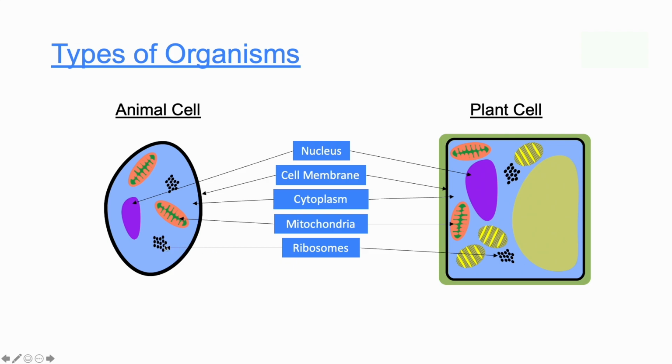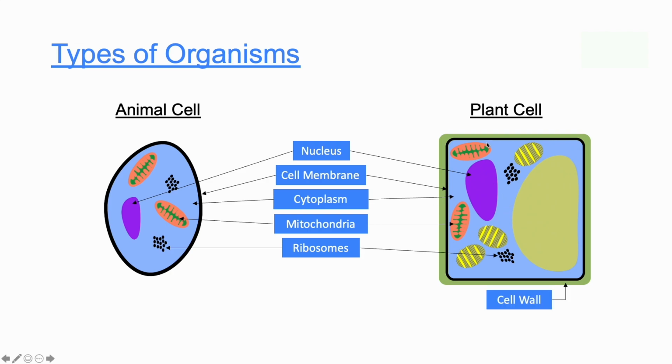Next, let's look at the ribosomes. So the ribosomes are this collection of black dots you see here, here, here, and here. And what they are is the site of protein synthesis. So the ribosomes is where the proteins are produced. And again, I get it's annoying, but we will be looking at this in a later topic for protein synthesis.